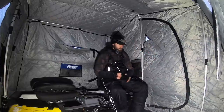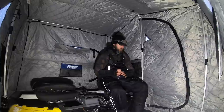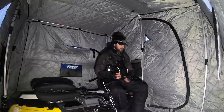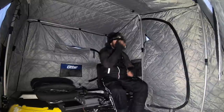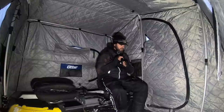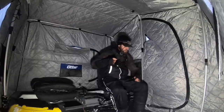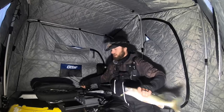All right, well, fish number one on the board here. There might even honestly be another fish down there already. Oh yeah, look at this, he's rocket shipping up. Right there. Oh my goodness, dude. Right off the bat. Dude, this is gonna be a little bit nicer fish. There we go. No bait on the old Rattlemaster this morning. Not needed. Look at that.